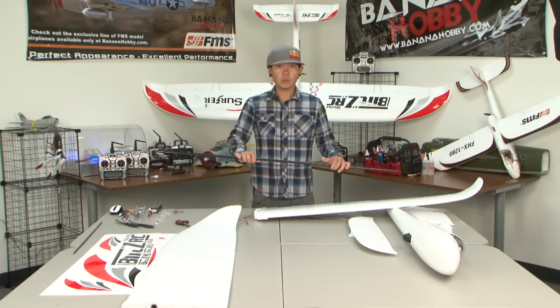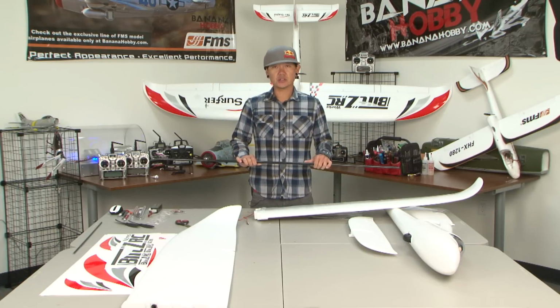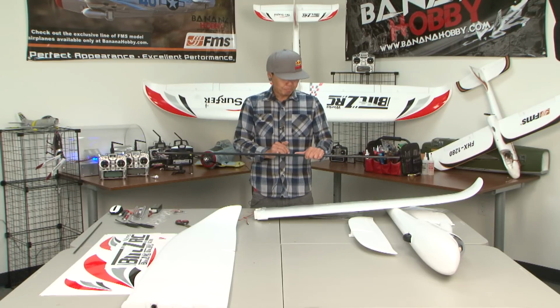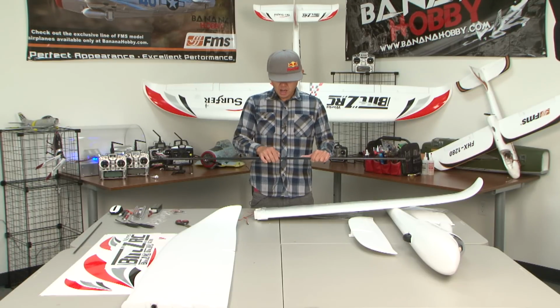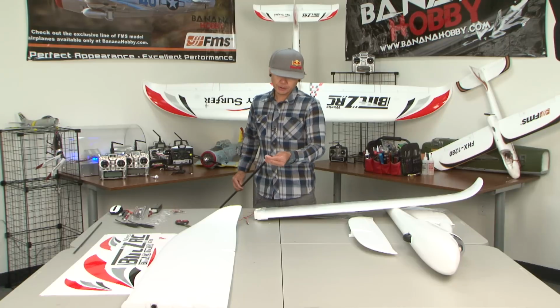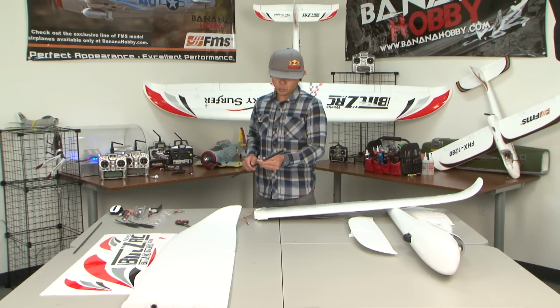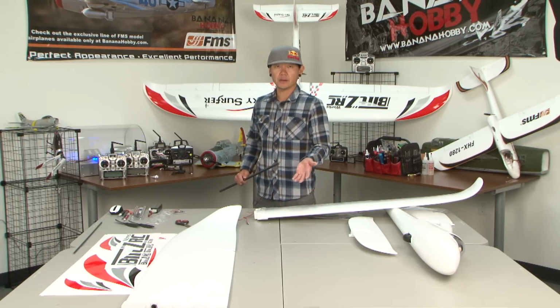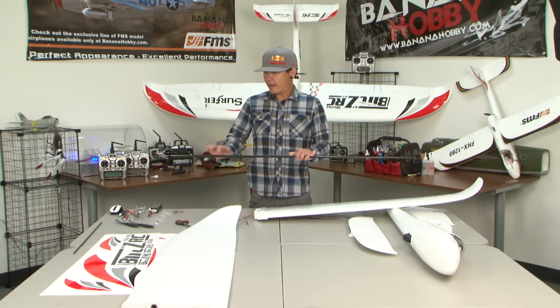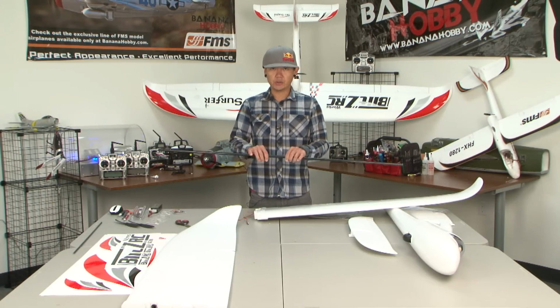Doesn't have a problem flying with it. Again, this is the Super Skysurfer. This is not your pylon racer where you're going to fly this thing at tremendous high rates of speed. But if you wanted to modify this, I would pop into your local hobby shop and find the diameter of this wing tube here and get a hollow carbon or graphite wing tube. That's going to be a lot lighter, and you won't have that CG issue. It's going to be a lot lighter than this.